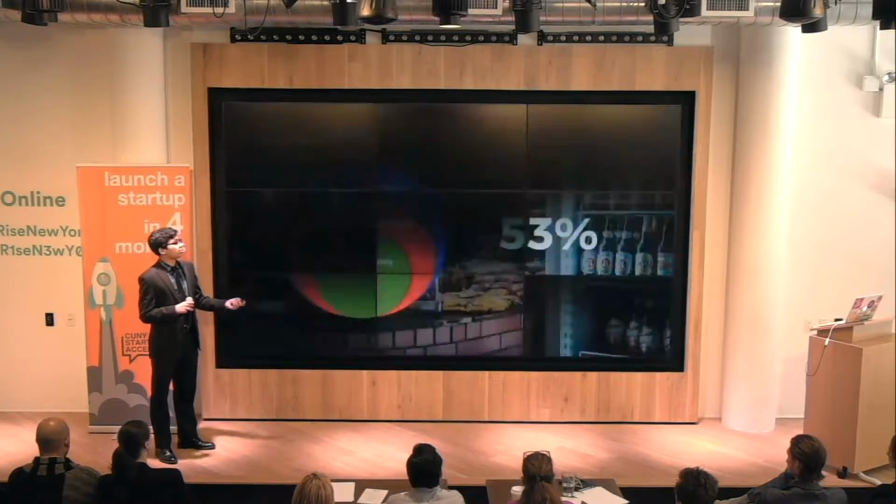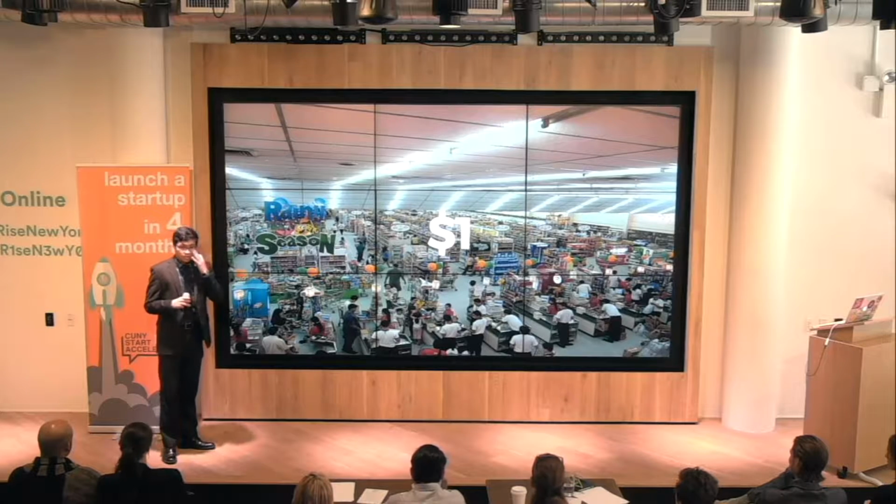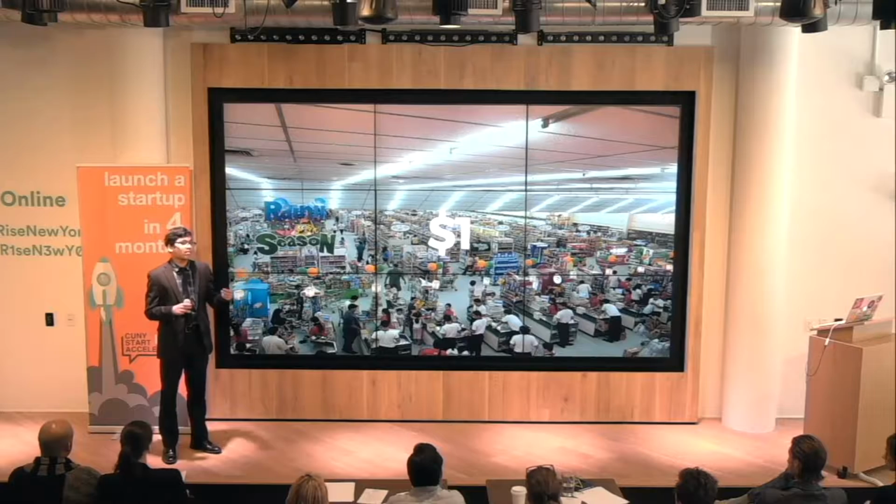So this leads to our revenue model. We are only asking for $1 every time you use the app. In the beginning, we're going to ask you to log onto the app and try it out. We're going to give 3 free trials. And then after your 4th trial, your 5th, and so on, we would only be asking for $1. From the first 3, we see that users are able to save a lot of money. After they save a lot of money, they'll know that they should definitely use it for the 4th, 5th, and so on, because they would only have to spend $1 to save at least a few dollars.